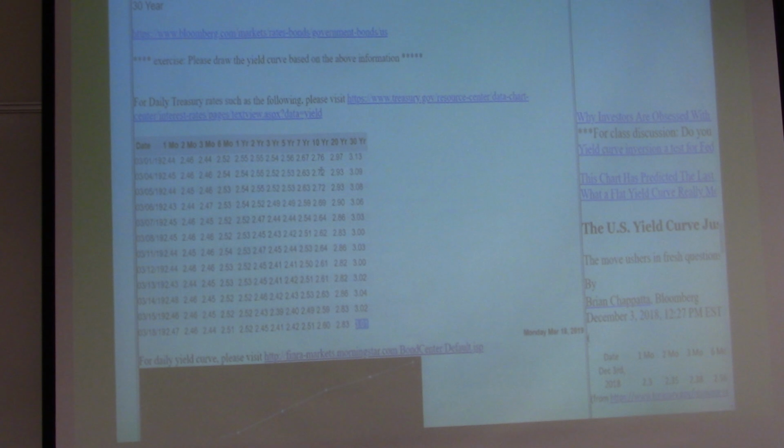So from here, what can you tell? Well, you know that the yield is falling because of what? How it's a price. Price is going up and down. Yield is falling because the price is going up. Yield and price move in opposite directions. So the 30-year Treasury bond, 20-year Treasury bond price has gone up. Price has gone up because of what? Is demand high or low? Has demand been increasing or decreasing?